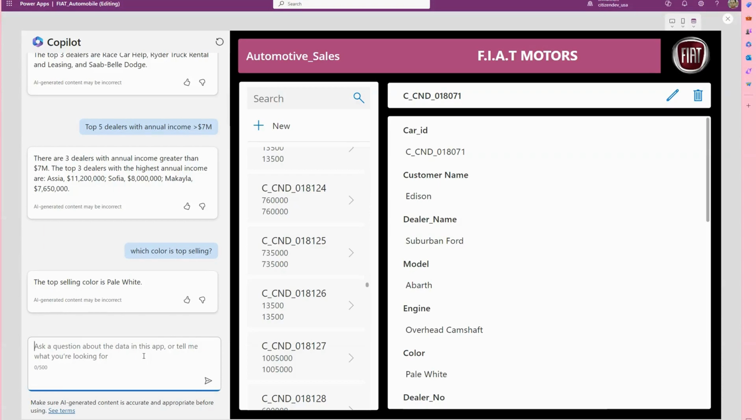And that's the beauty of this solution. And any other questions related to the dealership, the car ownership, that you wanted to ask against this huge database, that's totally possible for you to query and get those results as well. So we can wrap this demo here, but I just want to ask one more question because I'm more interested in the body style of the car that has been sold the most. So we can ask this question.